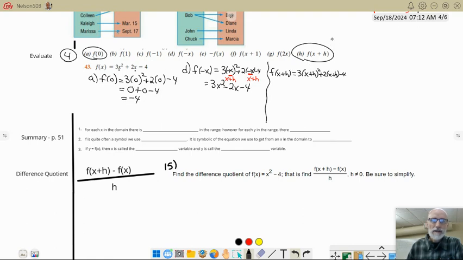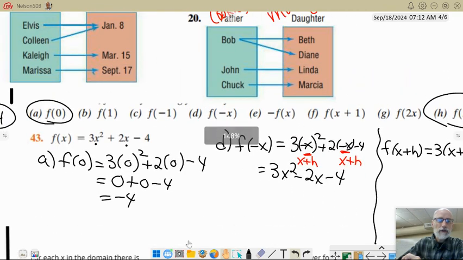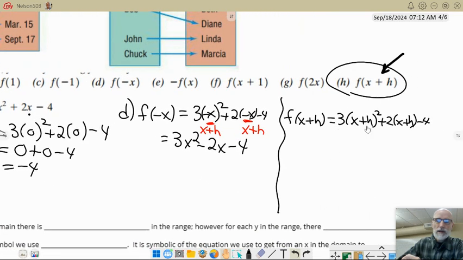Whatever is inside those parentheses right there is getting substituted in for x. So if we zoom in on this function, here's 3x² + 2x - 4. We're going to take x + h and substitute in wherever we see an x. That starts looking like this: three times (x + h)² where there was an x squared, and now we have (x + h)².